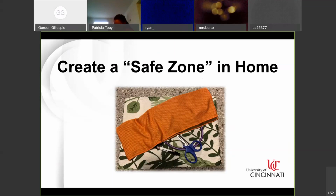And again, it's not about prevention right now, it's more about mitigation and how to recover. So this is just one strategy to keep some of the supplies and equipment covered. Of course, as you're touching the client and going back, you're going to start to spread, but at least you can minimize that in some way.